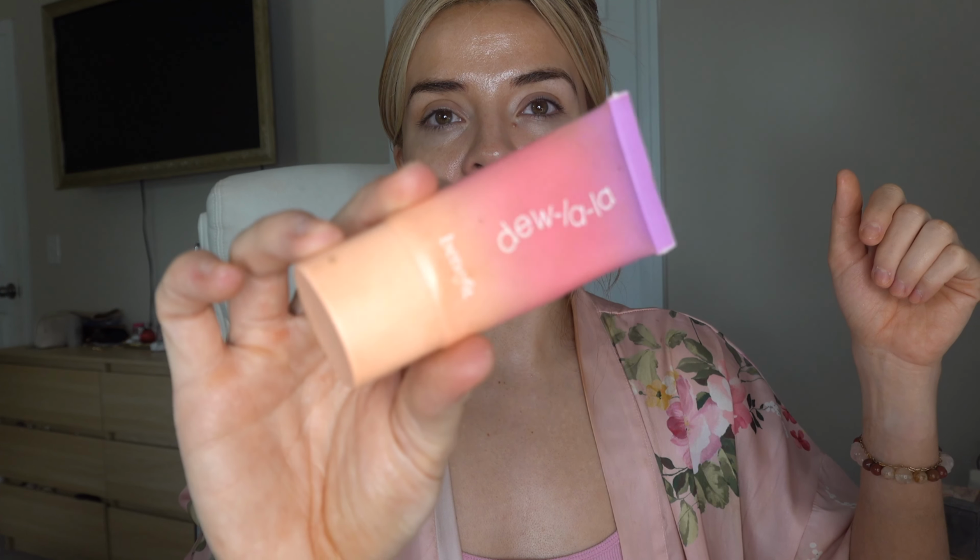So I did already prep my skin, moisturizer, sunscreen, all of the things, and I just showered so my face is freshly washed. I will always wear some sort of sunscreen, so make sure you put on your moisturizer and sunscreen before you get started with your makeup. But we're gonna start with the Benefit Do La La. I recently got this and it creates a really nice sheer tint on your face. Sometimes I'll just put a little bit on my face at the gym. I feel like Benefit always has so many cute little products that I love. Especially since it's summer, we all want that summer glow.